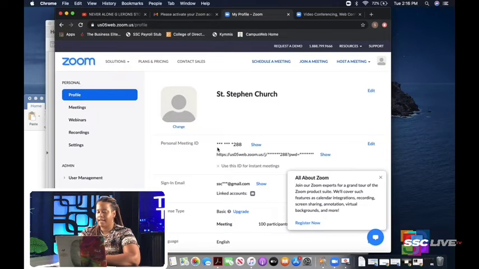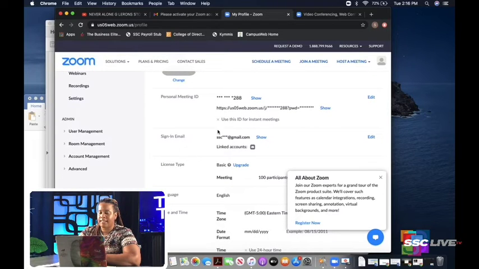So here's the account that it comes up, and this is where we're going to talk about managing your account. You'll see here you have the church's name, you have a picture, and it tells you your personal meeting ID. By the way, everyone, when they sign up for their account, is given their own personal meeting ID, like your virtual Zoom telephone number. So it gives you your sign-in email.